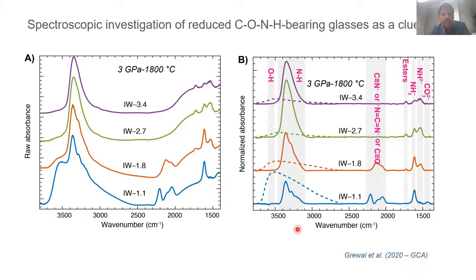What you can see from these type of spectroscopy, if you are not familiar, is that these different peaks call for different modes of volatile dissolution. For example, in this case, we are predicting NH stretching. So there were some modes of dissolution of nitrogen-hydrogen species. Here, this is either calling for a CO, C triple bond O dissolution, or maybe a cyanide type of dissolution or CN dissolution. These two bands in particular are calling for dissolution of nitrogen in the form of esters or primary or secondary amide. And this particular peak right here is calling for dissolution of carbon in the form of carbonate.